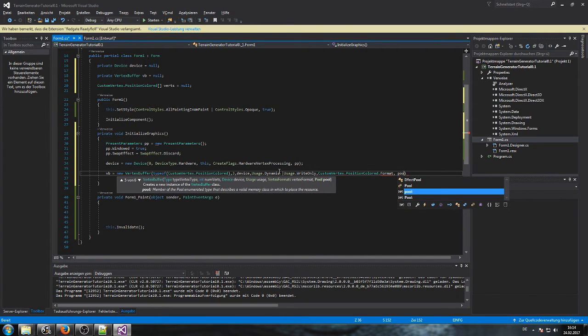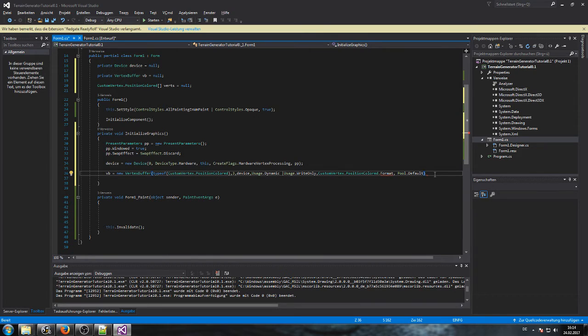And the pool, I just take the default. Okay, yes, let's just add it. I just added the reference to the assembly by clicking on it, and it should work like this.